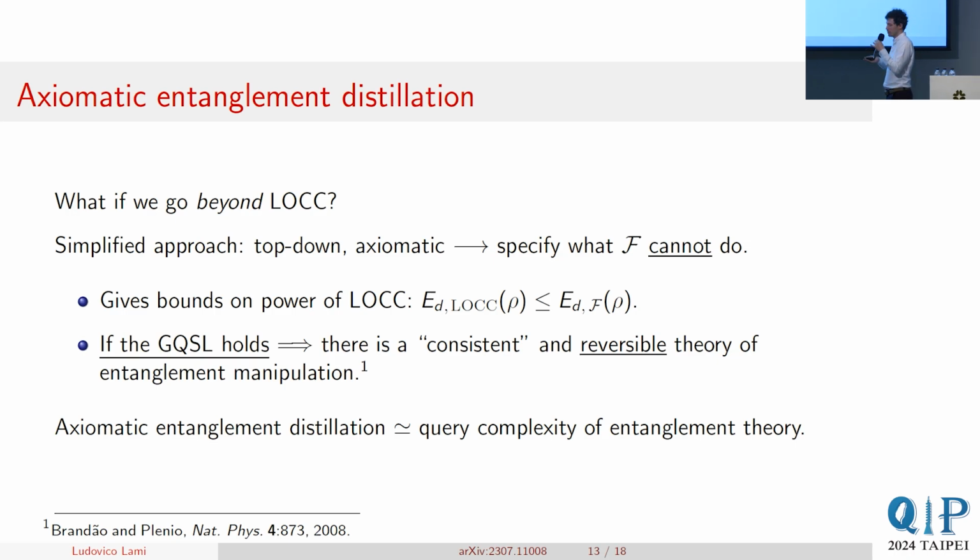Okay, so the way you should think of it is like this: axiomatic entanglement distillation is a bit like the query complexity of entanglement theory. Okay, so maybe its physical justification does not take into account every cost that you incur by implementing a quantum algorithm, but it's a very useful tool to bound things, basically. Even if you don't care about it, I mean, there's more to it than this, but that's at least this. Okay.